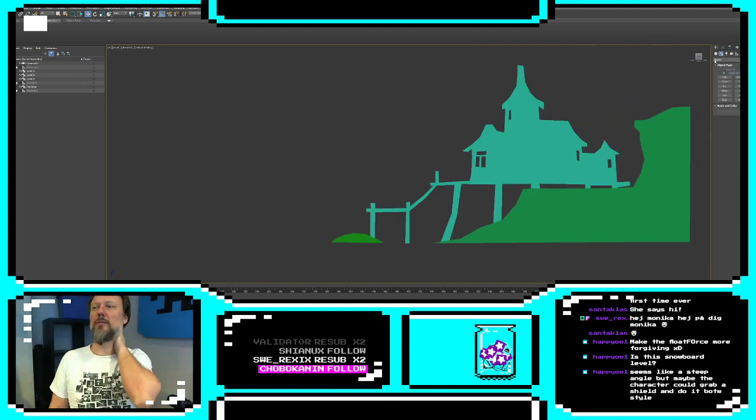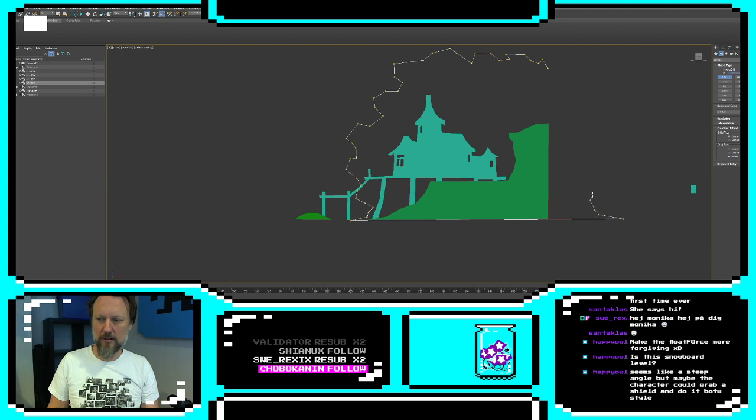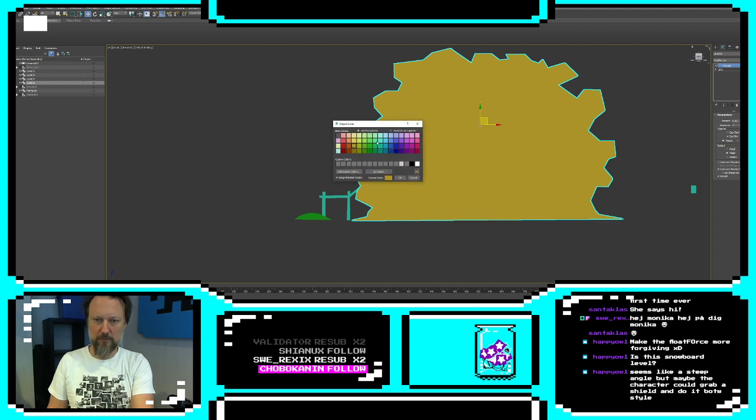I think we need a layer in the back with lots of trees. These are trees. Should I make this as one? Yeah, maybe. And we can recycle this. Oops, that's pretty vomity.